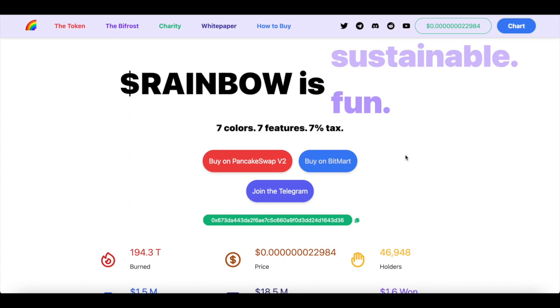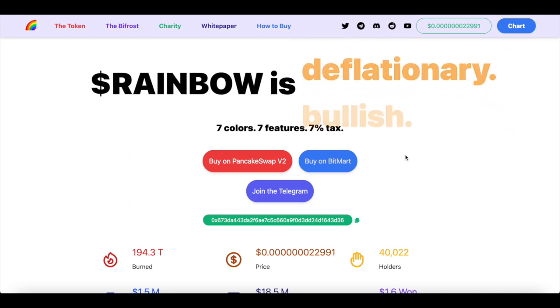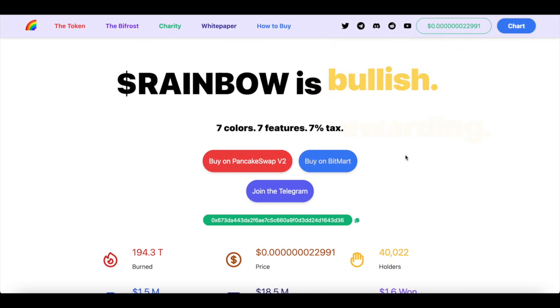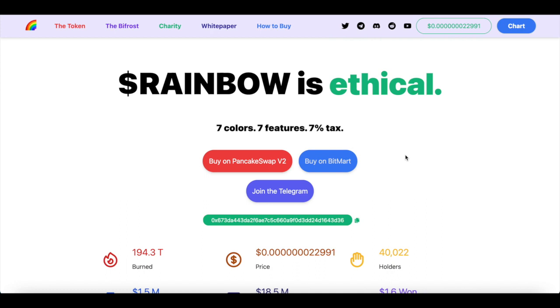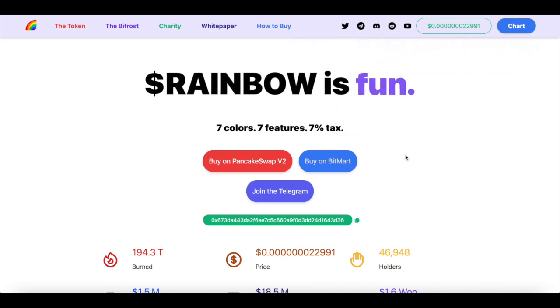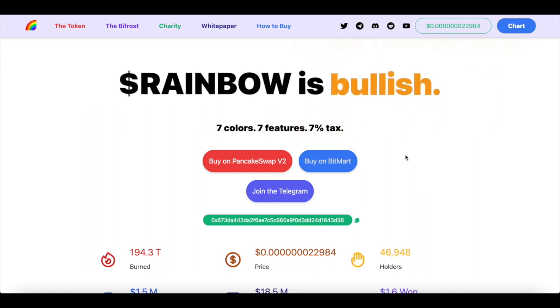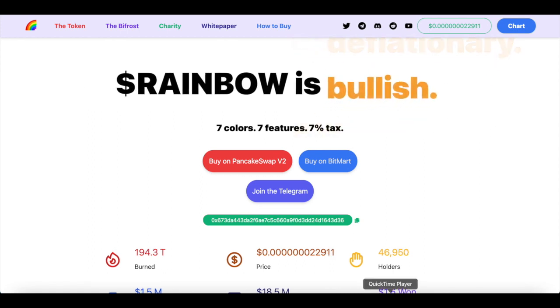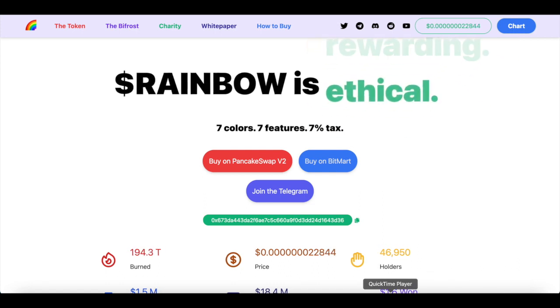Now, the mission of Rainbow is to create a low-cost, easy to use and widely available platform, services and dApps that people can really use. And to the best of its vision, its thriving ecosystem helps bring attention to the crypto space and eventually becomes a household name. Now, there are certain problems that Rainbow hopes to solve with its cryptocurrency.